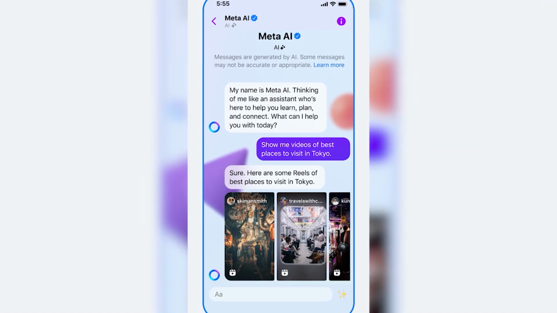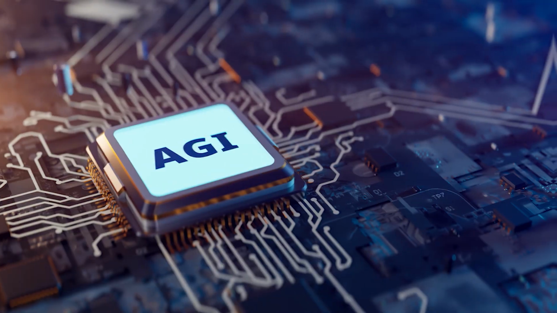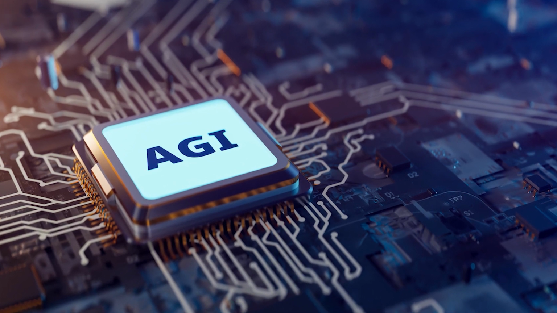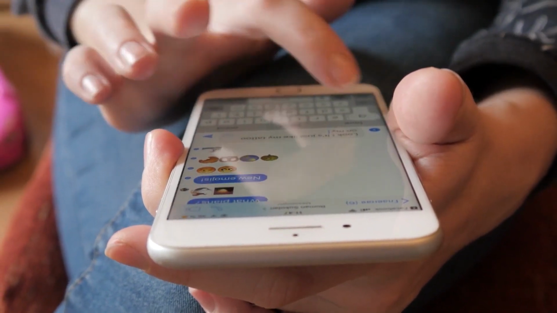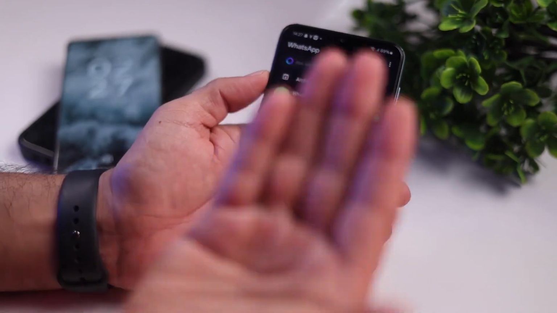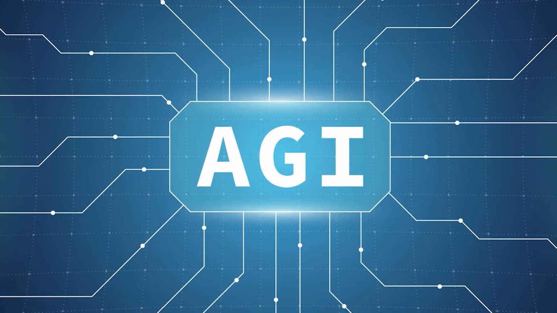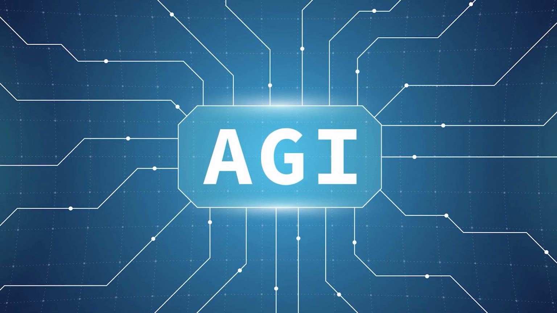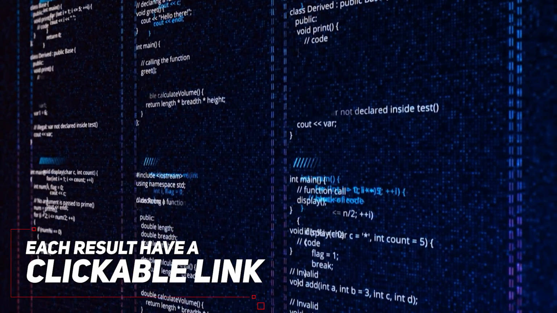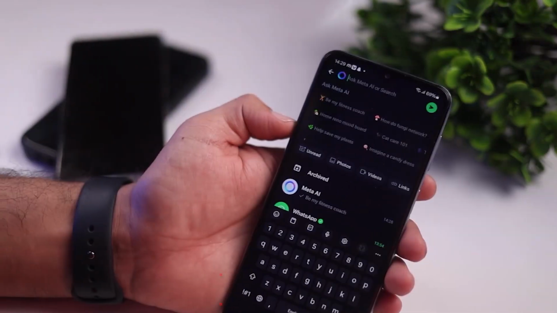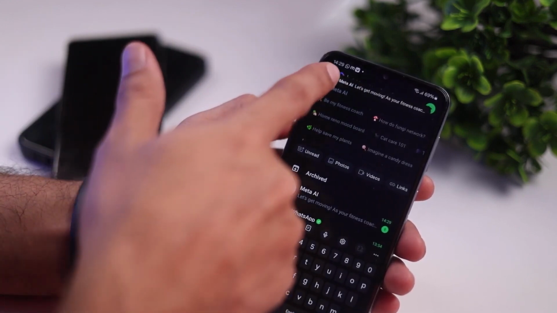Moving on to the amazing Imagine screen in Meta AI, a place where you can ask anything you want and get answers. You could get curious about something like artificial general intelligence, AGI. With Meta AI, you can just type in your question and see what happens. Meta AI isn't like regular software. It gets its info from real-time sources like Bing, so it's always up to date. Imagine asking Meta AI about AGI, and in no time, it finds the latest articles and resources for you. Plus, each result has clickable links so you can learn more at your own pace. This feature isn't just about giving answers. It's about helping you stay in the know about topics you care about.